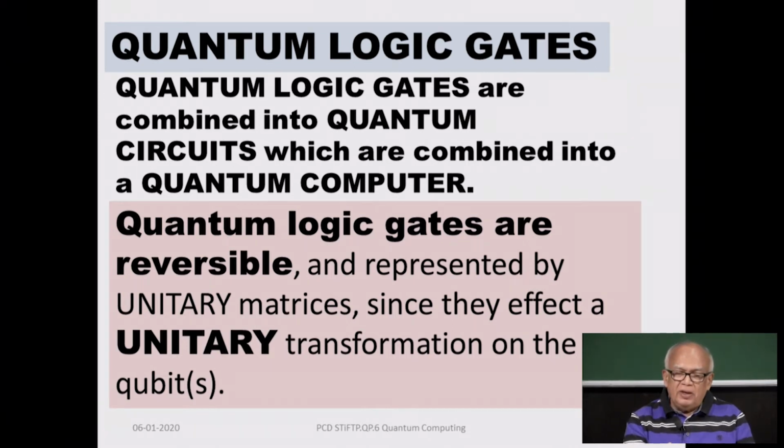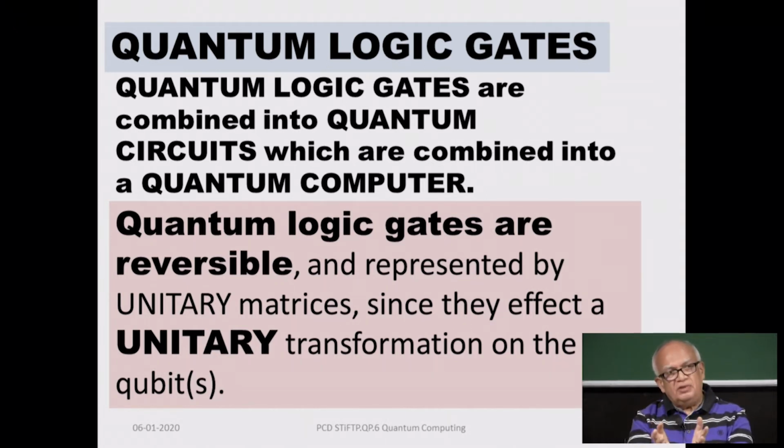So, effectively what it is doing is to take you from one point on the Bloch sphere to another point on the Bloch sphere, from one qubit state to another qubit state. That is exactly what you want a gate to do, and you can represent this operation by operators which are represented by matrices which will operate on the qubit matrices. Okay? So, these matrices are unitary transformations. You know what a unitary transformation is. Okay? The inverse and adjoint are equal, and what these transformations do is to preserve the norm. You do not expect the norm to be changed, but the Bloch sphere is of some radius, standard radius of unit 1.